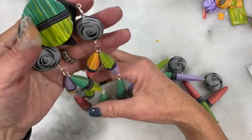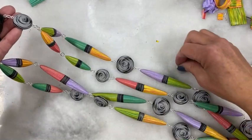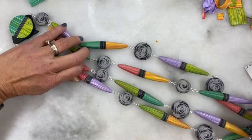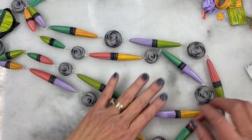It doesn't really matter. I kind of like it because it makes them slightly different lengths, or it sets the center off just a little bit. And so we've got two small ones, and then one small one, and then the large ones. And from here on down, all of the long beads are separated by one of these jelly rolls. They are jelly rolls. I really like them.